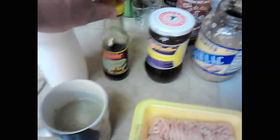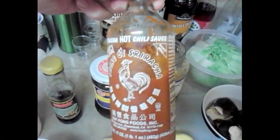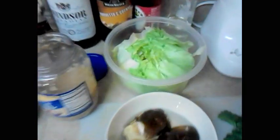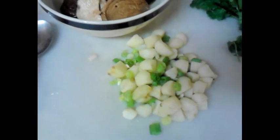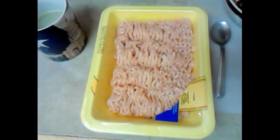I've got some sugar. I have oyster sauce you can get in the Chinese section, the hoisin sauce. Of course, the garlic, and if you like to kick it up, I use this chili sauce here in just about anything I want to kick up Chinese-wise. Of course, you're going to need a head of lettuce, shiitake mushrooms, water chestnuts with some scallions here, and I've got some cilantro here that's going to go with the sauce as well. And of course, the main ingredient, chicken.